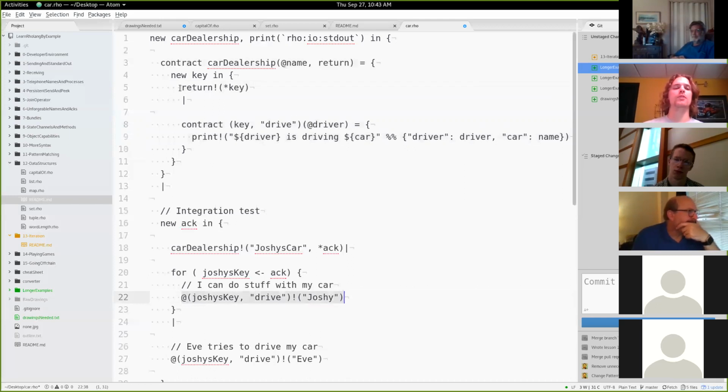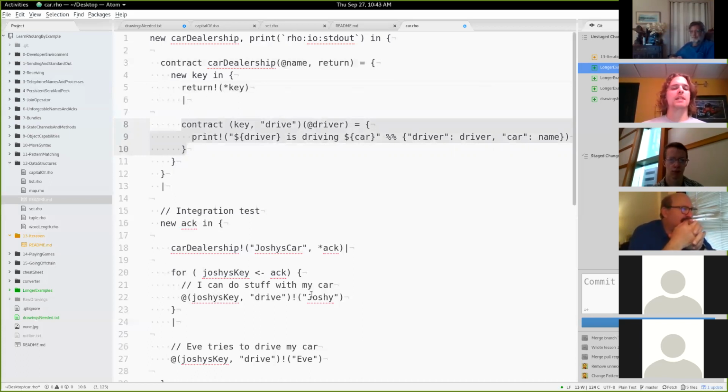You're right, we don't know. These might happen at the same time, or in the order I've written them, or in the other order. Let's assume they happen in the order I've written them, because that's the scary one: I get the key and try to drive before this contract's even there. So let's play that out. I get the key back. I've called it Joshy's key down here, and so I call this thing and try to drive. Let's say this contract is not even in the tuple space yet. That thread is just taking a long time, or for whatever reason, it doesn't exist yet.